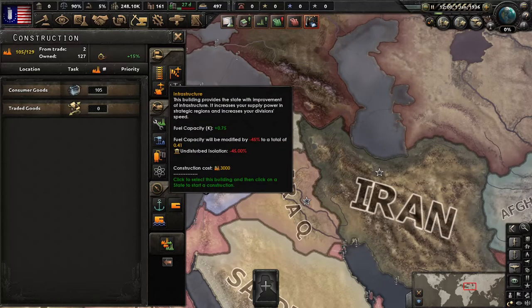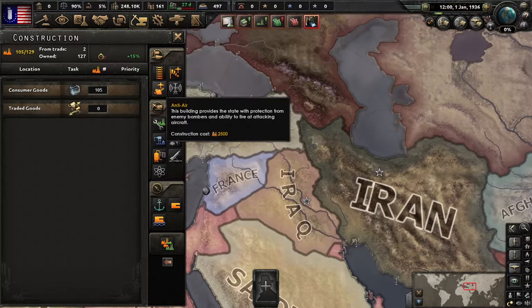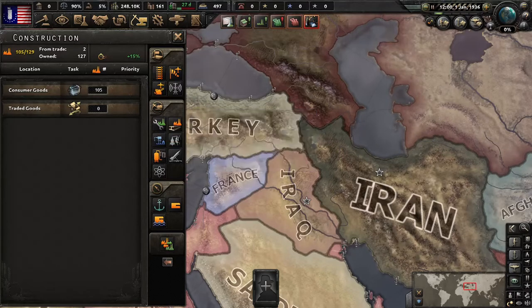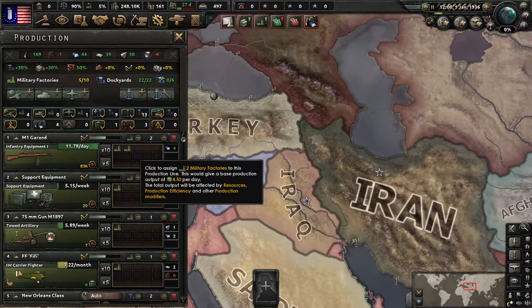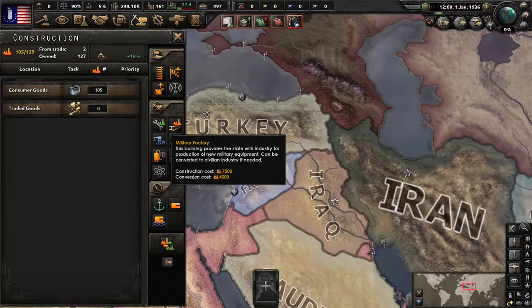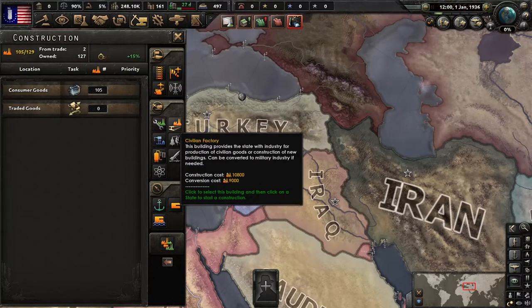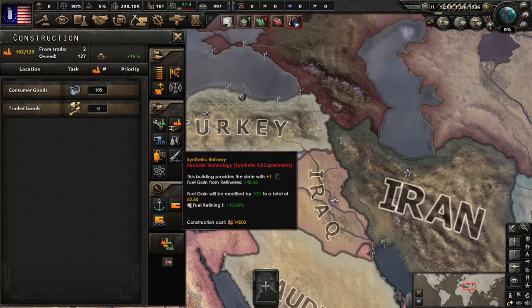Infrastructure. Of course, you can hover on them. I'm not going to explain what each one does, like with diplomacy. You can hover on top of them and see what they do, like anti-air. You understand what they mean. Military factories are used for production, for example the production of weapons. You need military factories to produce weapons. Civilian factories are used for trading or for building stuff. Naval dockyards are used for boats.